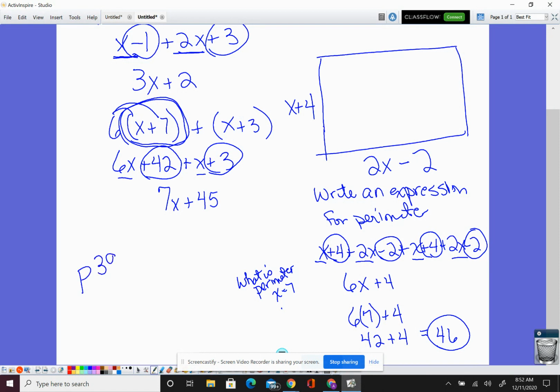Page 399, problems 1 through 11, and 17 through 24. I apologize, can you repeat that one more time? I had to grab my book. Page 399, 1 through 11, and 17 through 24. So it's basically page 399 and 401 all on just the front sides.